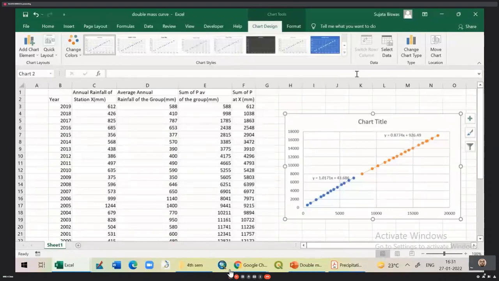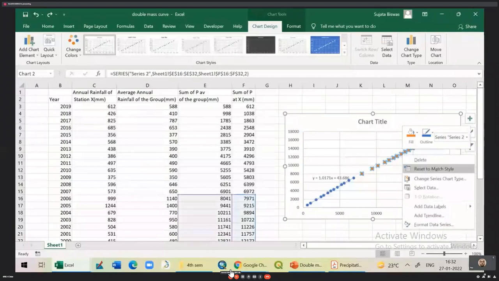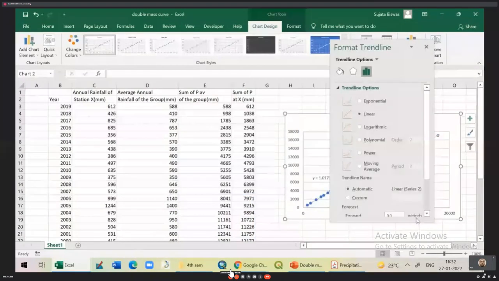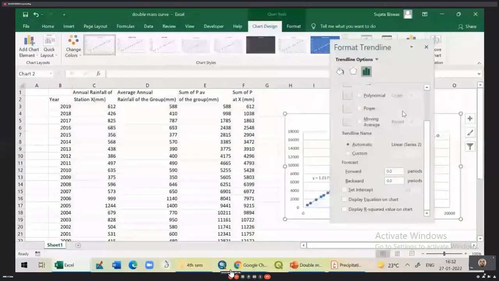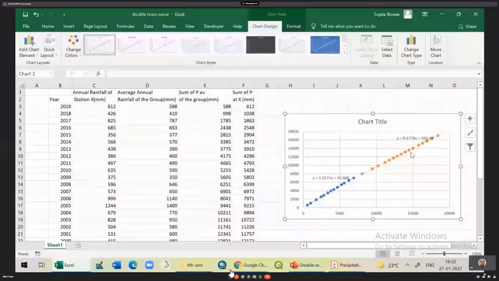Ma'am, what option for that equation? The equation is for any line, any scatter plot. If you join the lines, normally Excel draws them, and sometimes the lines are joined for the best fit line also. You just right click the series data like this. Now since I've done it, later again I'm showing you for this series too, the same procedure. You select the set of data, right click and add trend line. Here it is linear. Display equation on chart. You can get that.